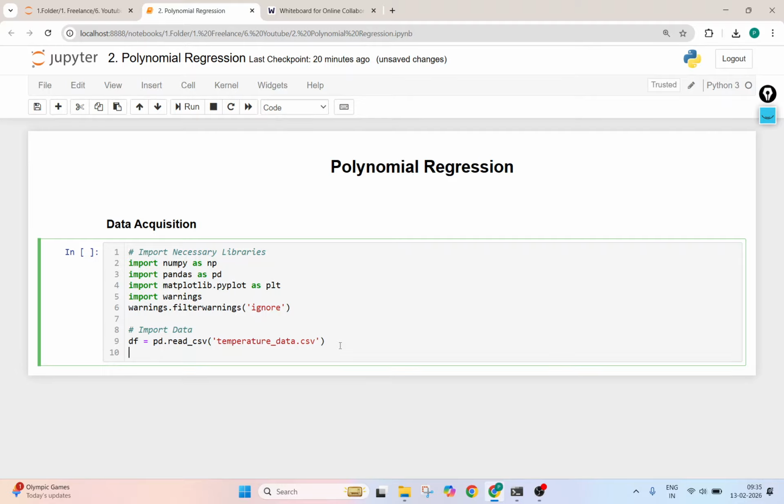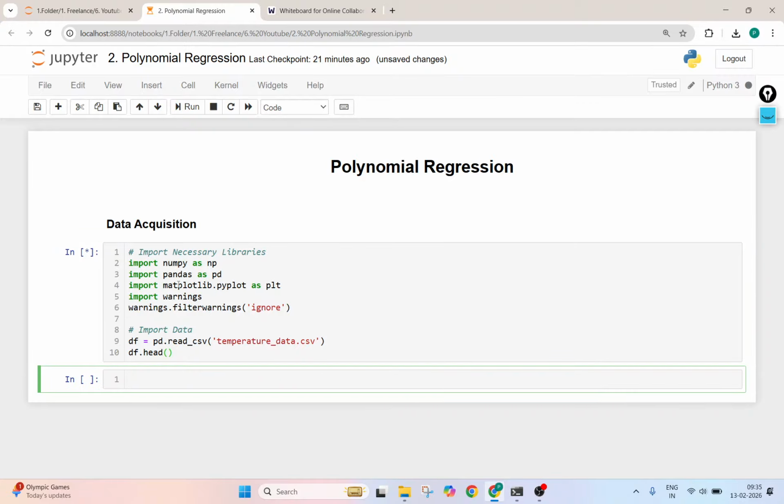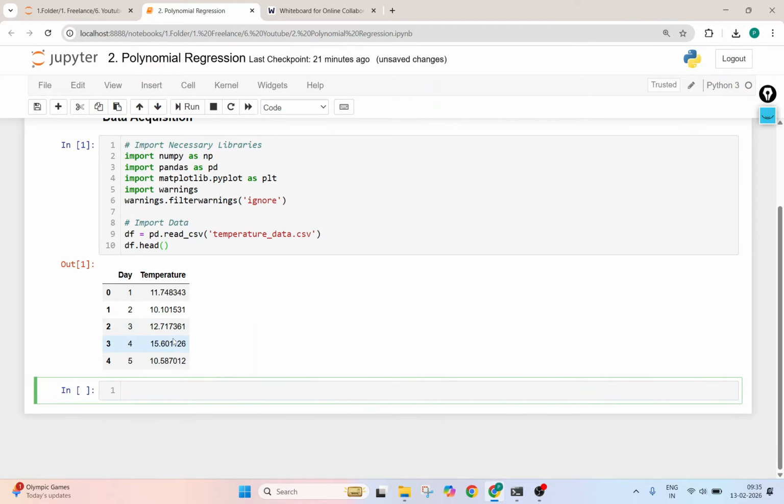Now df contains this particular CSV file in the pandas format, right? Since we have done pd.read_csv. So if I simply say df.head, we'll get the values, right? This is how the data looks. The first 5 lines of the data. So it has two columns, day and temperature. Great.